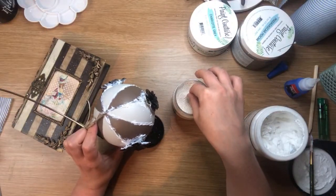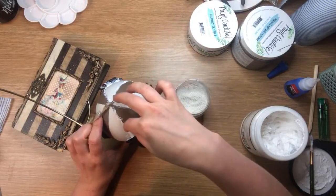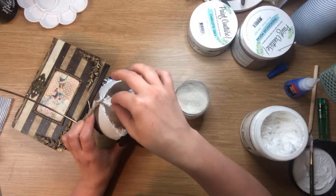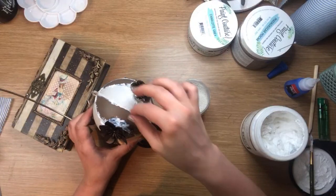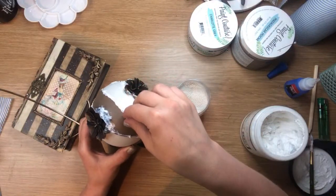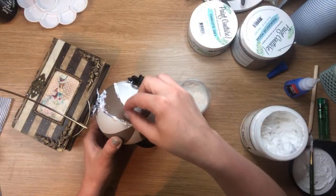Love mixed media and steampunk. Oh, good. That is good. Then hopefully you like the finished project that I make. I don't know if we'll get to finish it tonight though, because there's a few more things that I want to do. I don't know if we'll have the time for it before it gets a bit too late in the day. But we'll see.